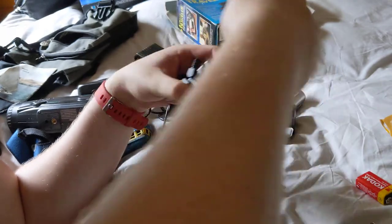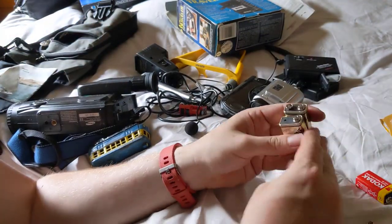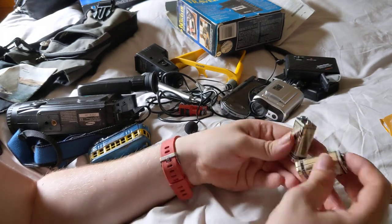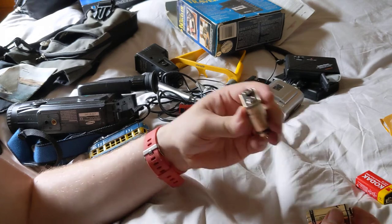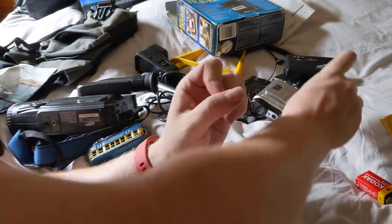Because I'm really, really excited. And we've got a couple of Radio Shack quality batteries to add to our collection of random batteries that I have accumulated. I wonder how dead these are. Dare I lick it? They are deader than my love life.